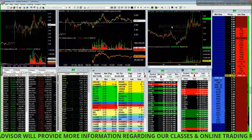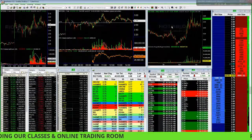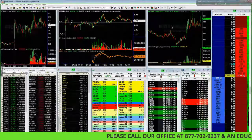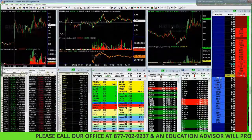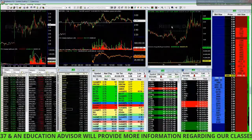So for right now going into the afternoon, I don't know if I'll put this on our list. Riot ended up making a huge run earlier, held the support that we had called out at the time right off 245 to 250. That was the range that we were calling out at the market open. Low of the day was 247.